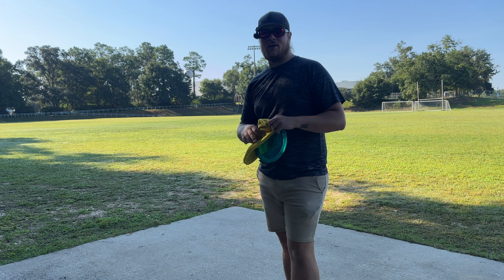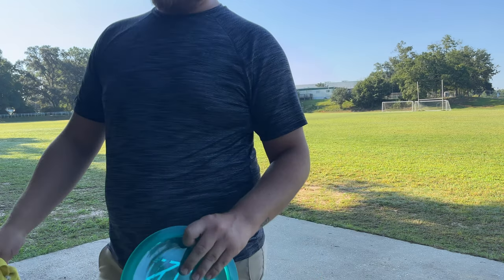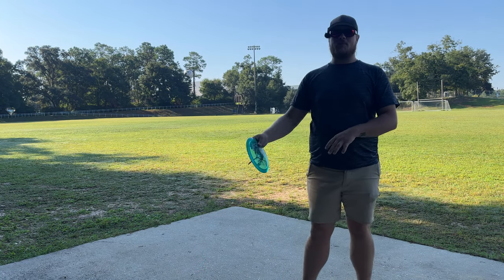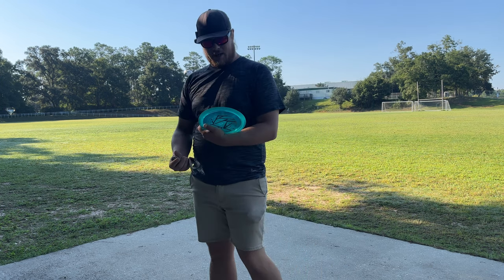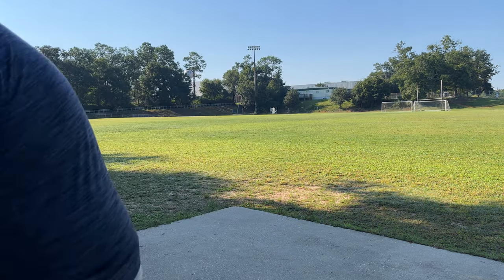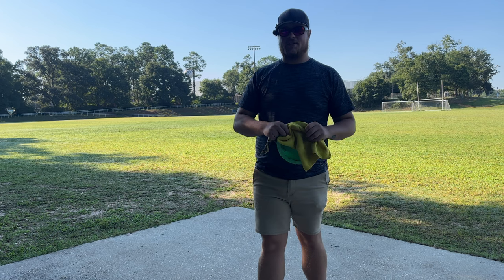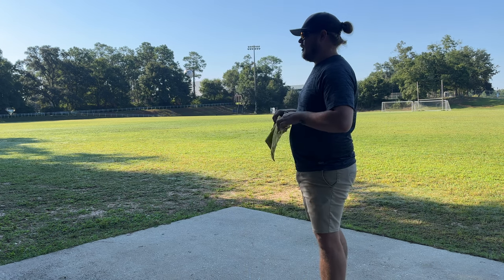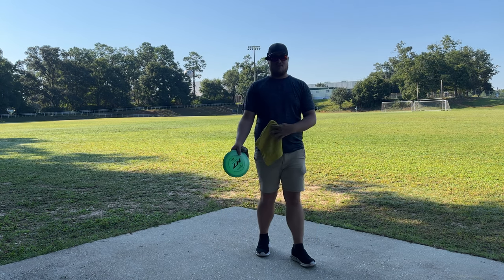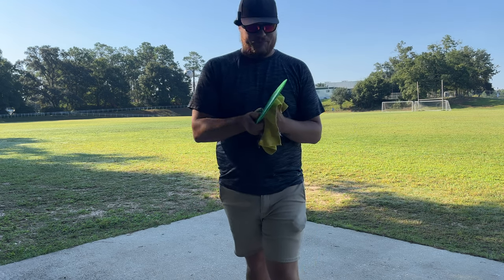I haven't thrown those discs in a while, so maybe my snap and arm speed has gotten a little bit better. I think this thing is a little flippy — it's about as flippy as my H7, which I kind of deemed way more flippy than either the Heat or the Road Runner. That's not a bad thing — I like this disc a lot. I really like my H7; it's one of my favorite discs for big turnovers or just throwing it on a vertical hyzer and having it flip up to flat and go straight. So if you're looking for a disc that may be slightly more understable than the Heat or Road Runner by Innova, you might want to check this disc out. Go pick it up at Flight Factory.